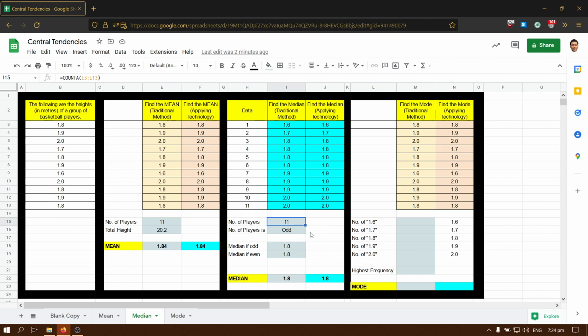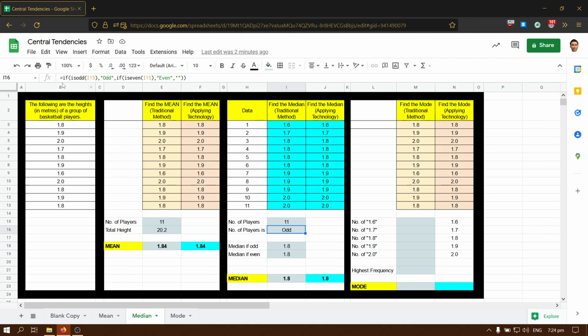So over here, we have already seen 11 players. And then down here in the next cell, I actually want to automate the process of the application telling me whether it is an odd number or even number. So in this case, it tells me odd. Look, I've selected it. You can look at the formulas again, the function. Let me break it up for you. You can pause the video to try to examine it to see if you can understand it. But if not, let me try to explain it to you.